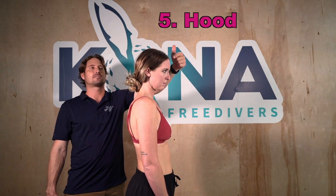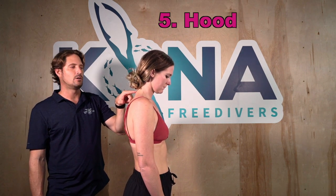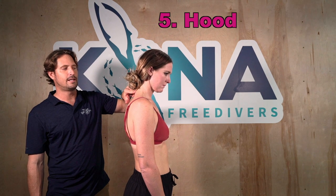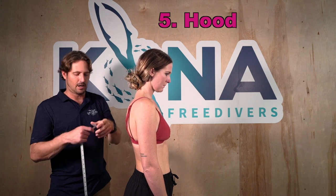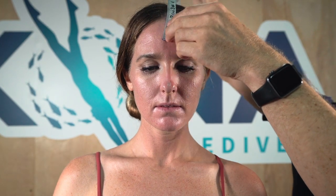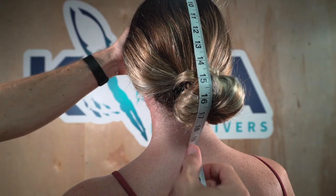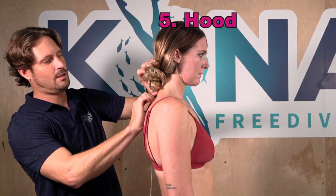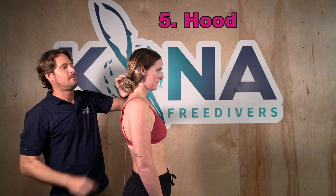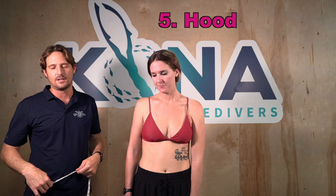For the curved neck length, you measure from the person's forehead just above where the mask skirt will be, all the way back over their hair to what's called the cervical — there's a large bone and a smaller bone and you measure to between those two. You'll need to feel for that spot. Go from the forehead, down along the head, over the bun to that cervical. Measure to half a centimeter — the suits have some stretch in them.